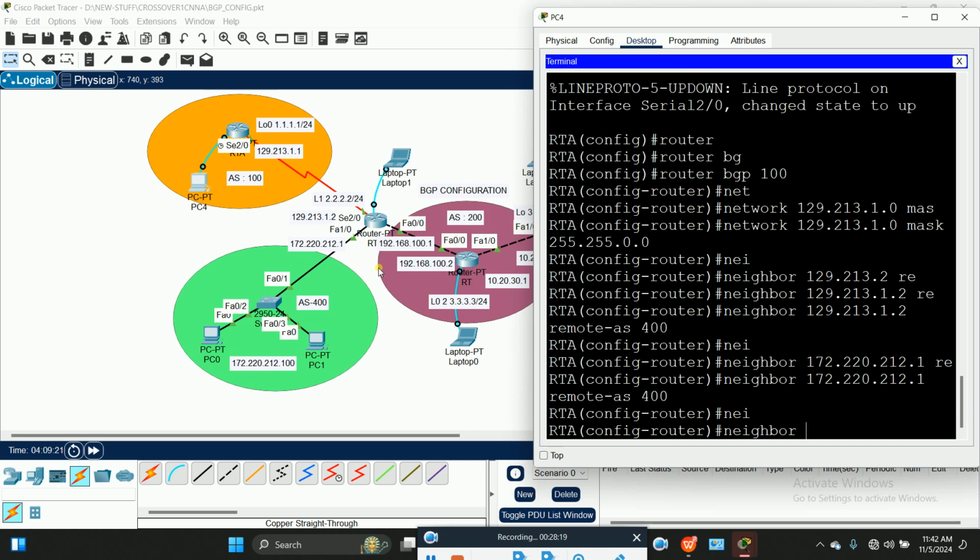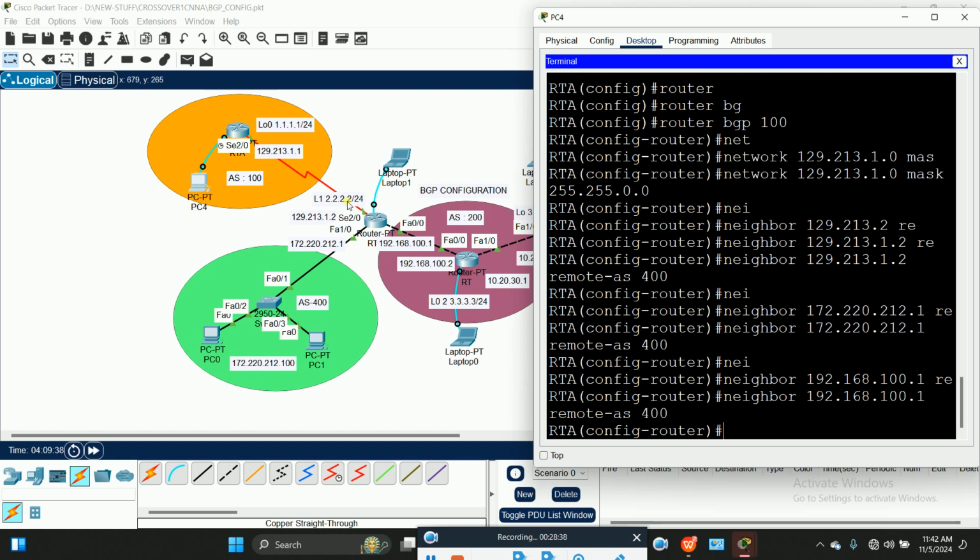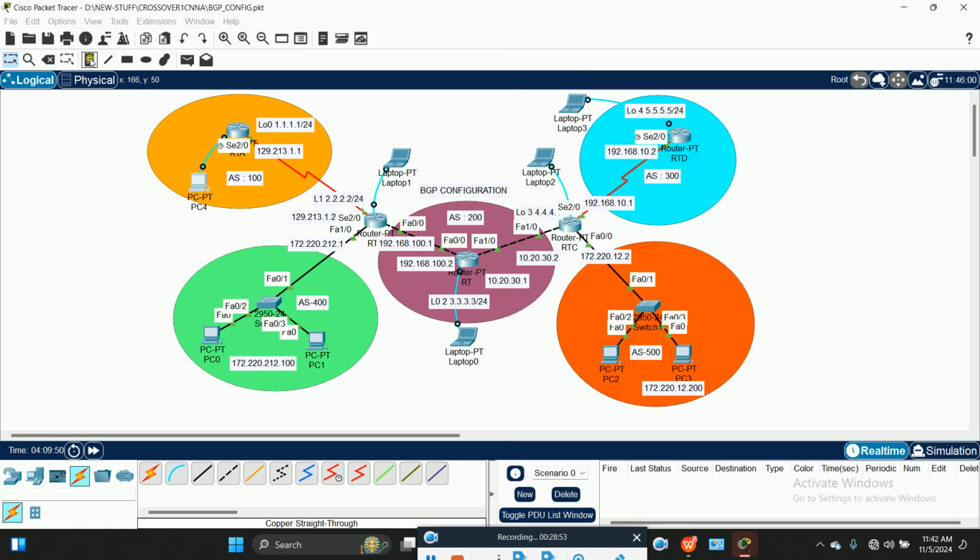Neighbor 192.168.100.1 remote-as 400. So now I've chosen this one as 400. This one AS is 100, and I remoted it to 400. So let me put something here.